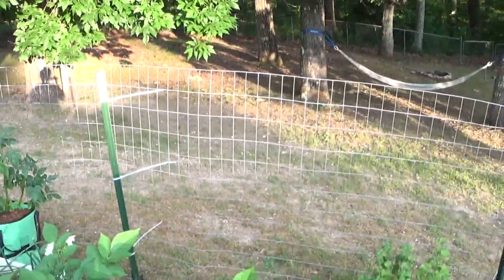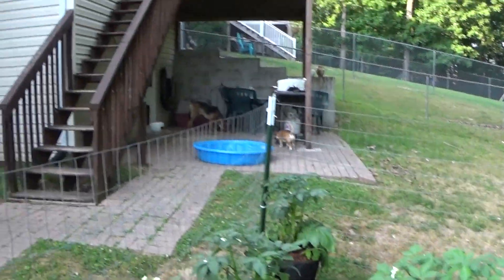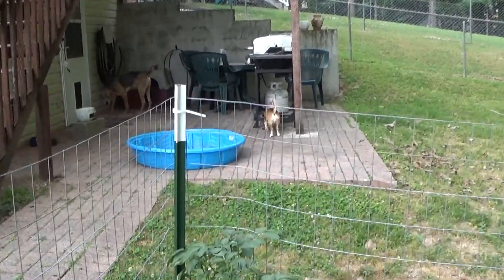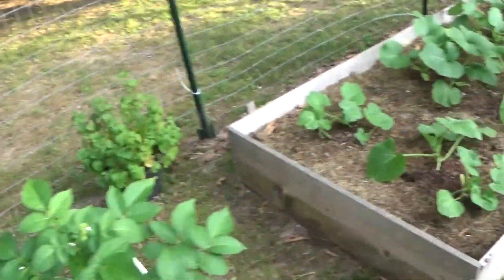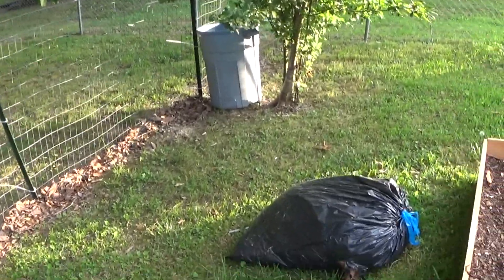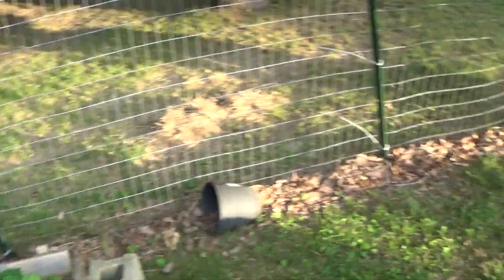In hindsight I wish I hadn't planted these potatoes here because they're shading the onions, but you learn. Once I get the vertical system figured out, there'll be more sunlight coming to these onions. That's a little bit about the garden so far this year. I'm going to try to build another raised bed. My goal — I had to build that fence to keep my dog Sephus out of the garden; last year when I found him he was almost starved to death up there on the Hiawassee River when I was fishing, and he liked to dig up everything I'd plant.